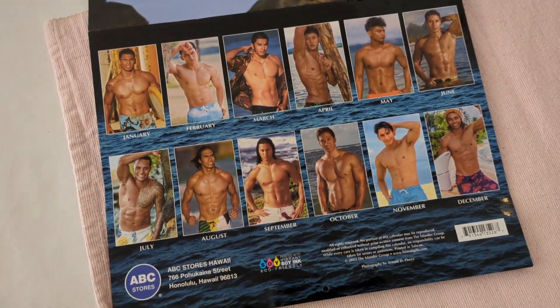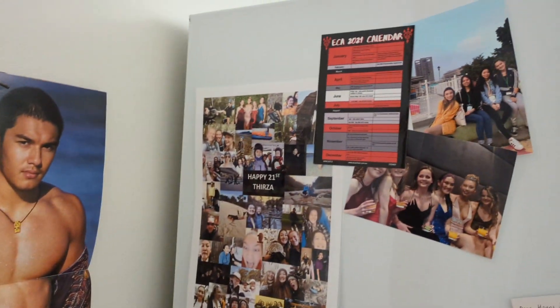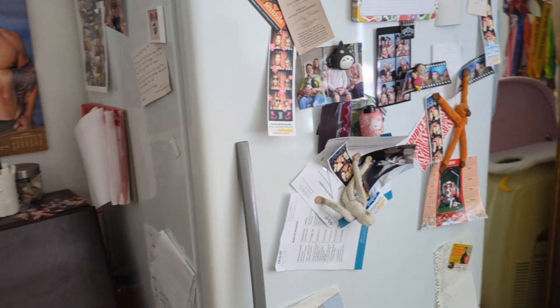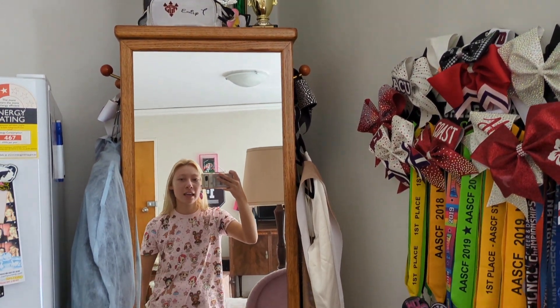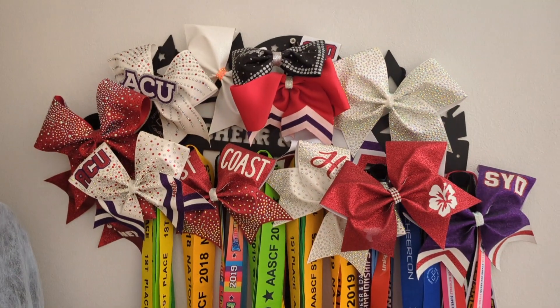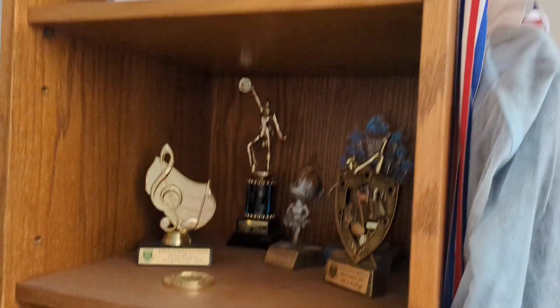I got the calendar from the ABC Store in Hawaii — I just thought it was really funny. On the fridge I have ECA magnets, pictures of me and Thurza, a meal plan, and cards from family members. Over here I have some trophies up the top from different competitions — I think there's a cheer one and an art one. There's my bum bag from Hawaii. There's also a rotating mirror, and on the wall I have all my cheer bows and medals. Inside there are more trophies — Thurza's shelves for plaques and then all of mine on one shelf.